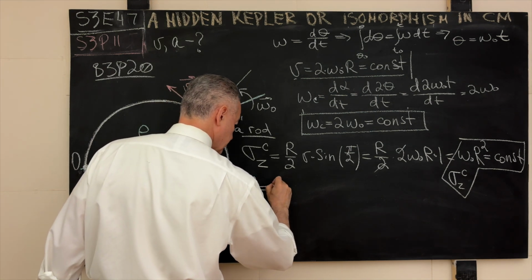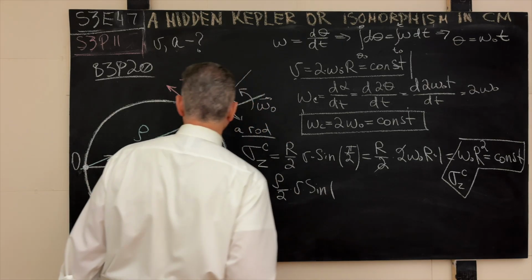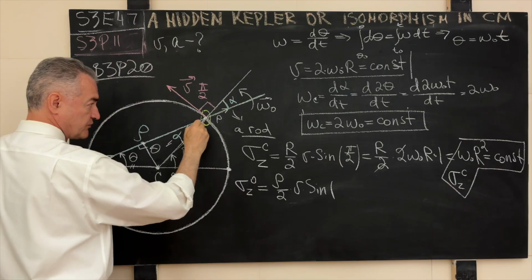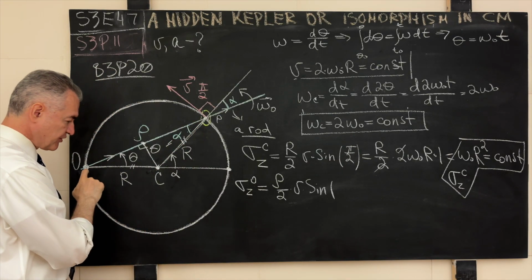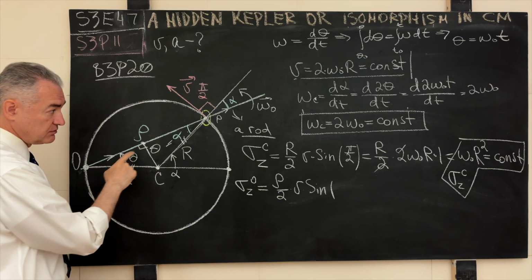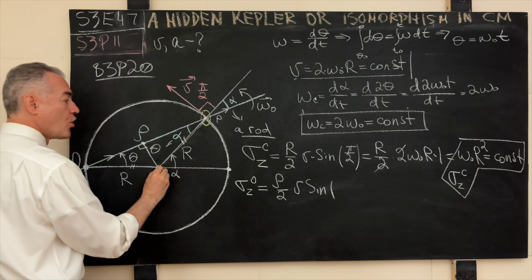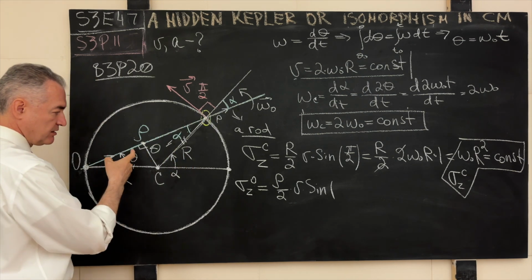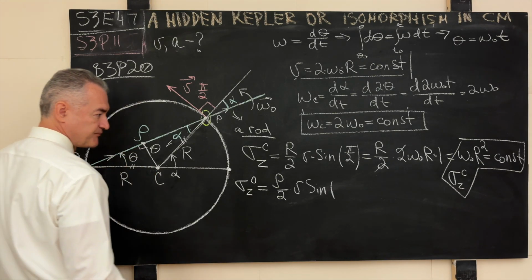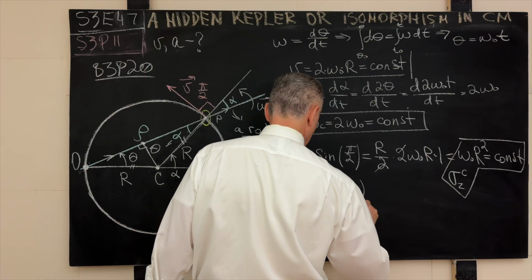Relative to the point O. This time it will be rho over 2 times v times the sine of the angle between them. What's the angle? Pi over 2 plus alpha. But these angles are vertical, so alpha is alpha. And in this case, the triangle OCP is isosceles, so alpha by magnitude is theta, the angles at the base being equal. So if we project the center of the circle C onto the base OP, then what is the expression for rho? Twice the projection of the radius on that base. So this will be pi over 2 plus theta, as we proved.